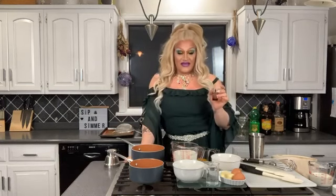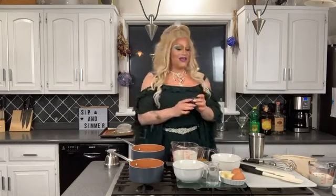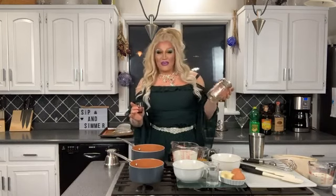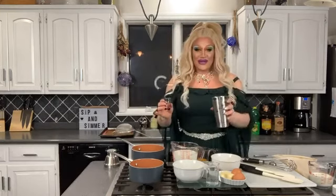Now back to the drink — I have simple syrup here. Simple syrup is something that you do not need to waste your money on. It is very easy to make: equal parts water and sugar, boil it until it's clear, and let it cool. That's all you have to do. I make it in surplus because I like to cook and drink, and I store it in a mason jar in the refrigerator. It lasts about a week or two. That's going to be our last ingredient going into the mixer.